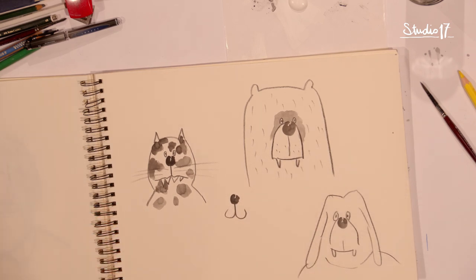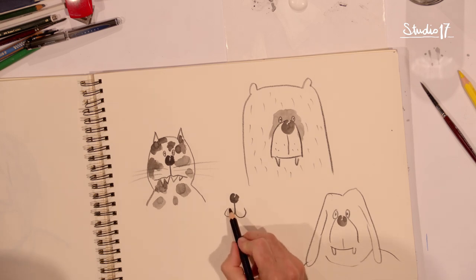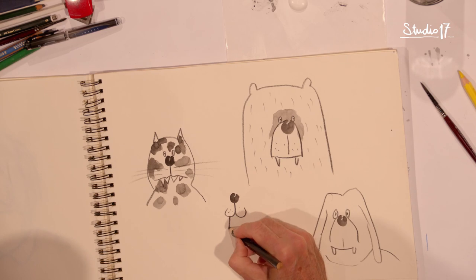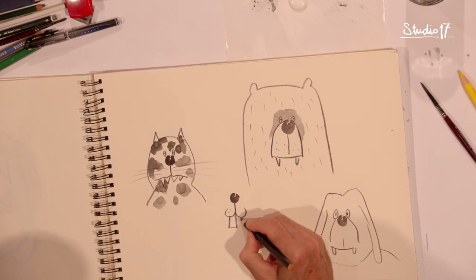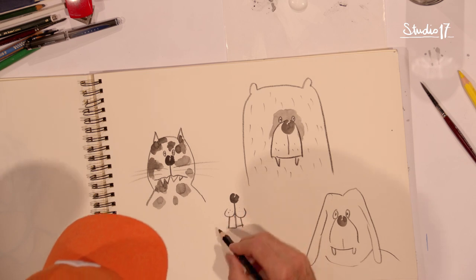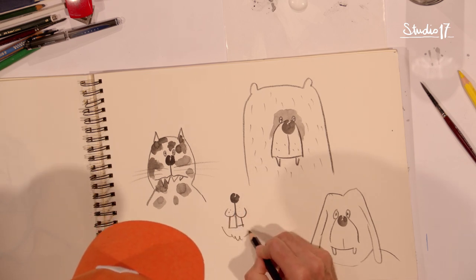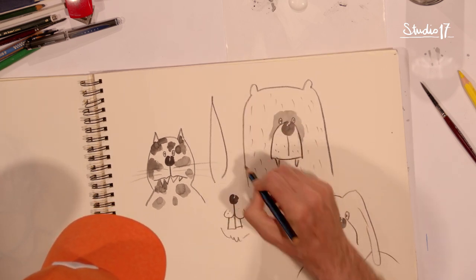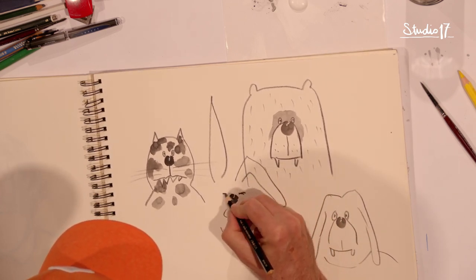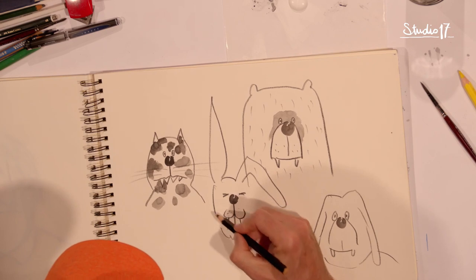If you make this one here, and some points, do you see what this could be? I think you're doing a rabbit. Rabbit, perfect. Poor rabbits being known for their teeth and nothing else. Oh, look at those ears.